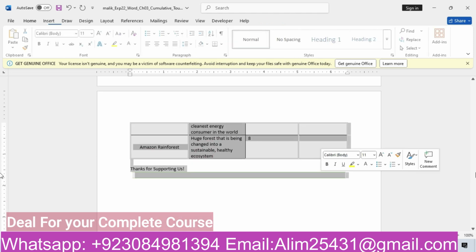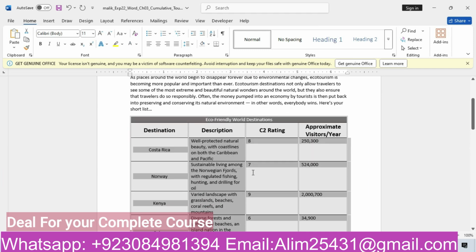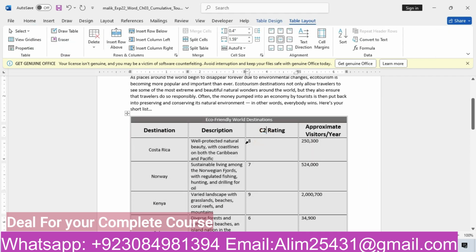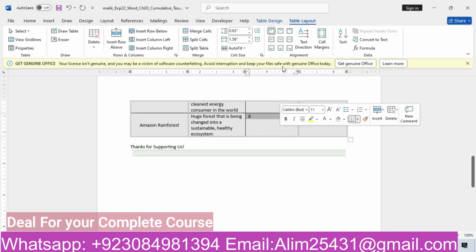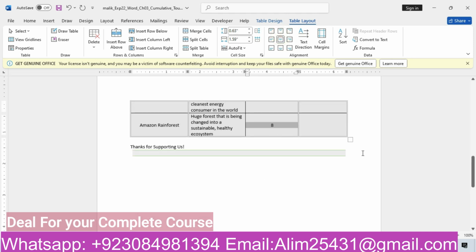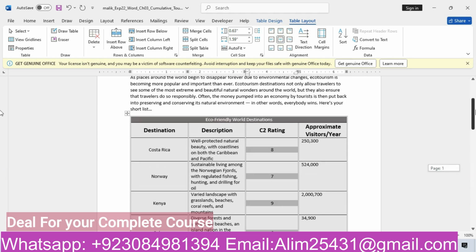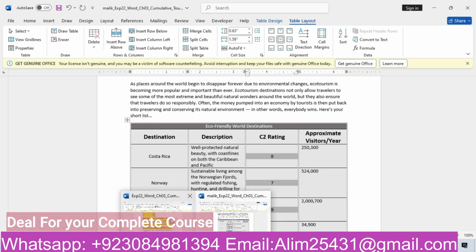No, that's not our third column. Our C2 rating is our third column. First we need to select the C2 rating column and apply center alignment. That's our required step.